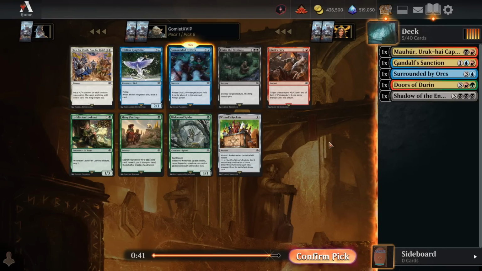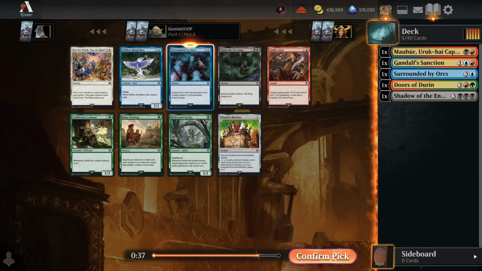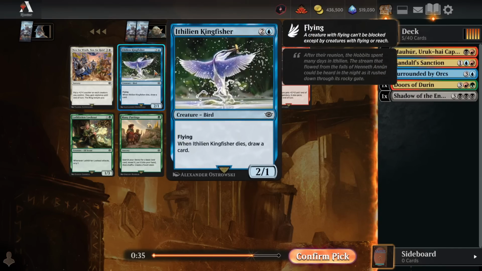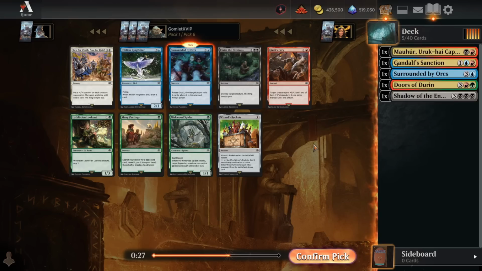But I like the idea of trying out the blue-red self-mill instant sorcery nonsense archetype, and I'm even going to take us Surrounded by Orcs over Athelian Kingfisher. I just want to try some funky stuff while we can in the early access event here. Try some really unique archetypes.